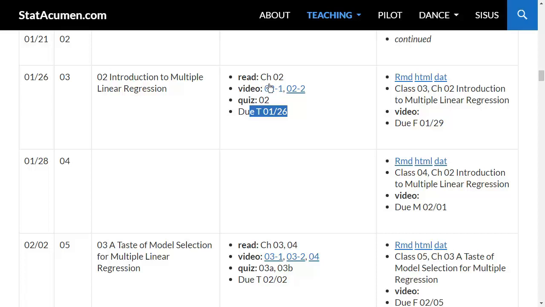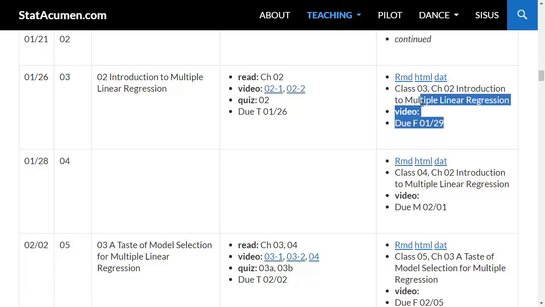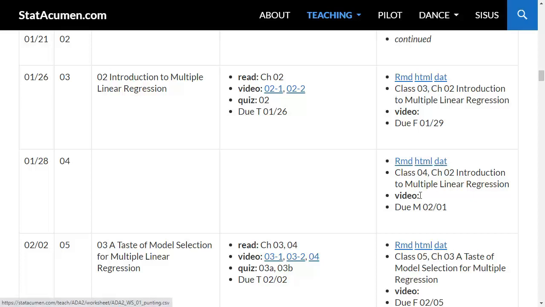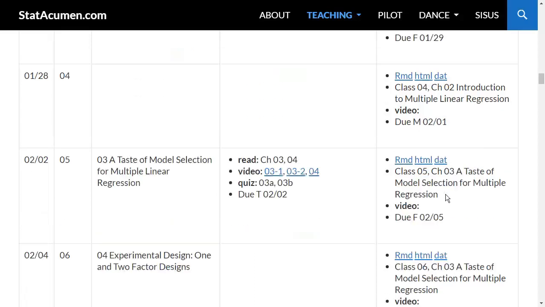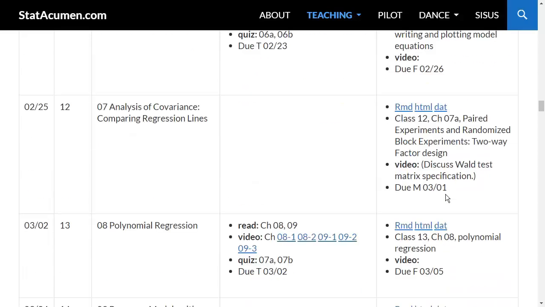And so these videos over here are the lecture videos for the content. The videos on the right-hand side are the helper videos for the assignment. And then on Thursday, there's another assignment, the new assignment, new video, and then this Thursday assignment is due on Monday. And that's sort of how it looks through the full semester.